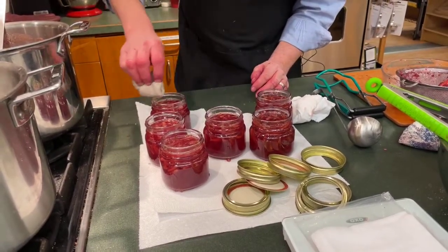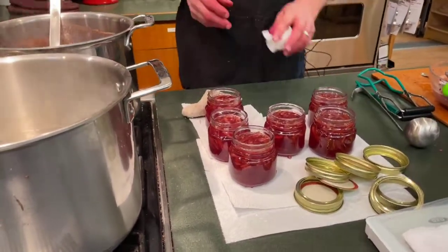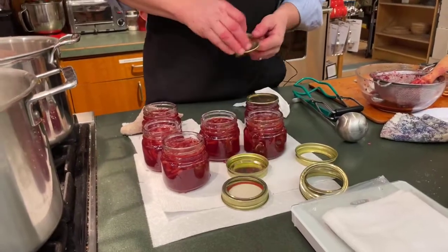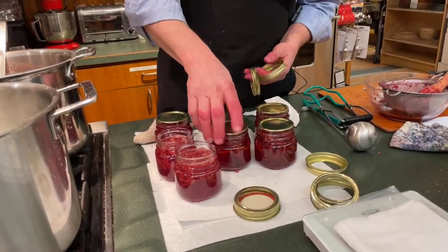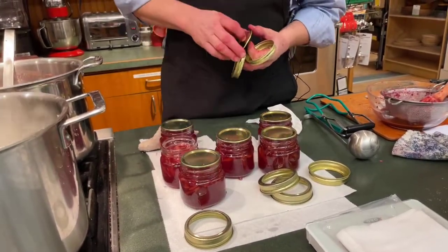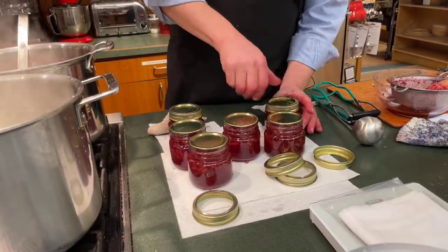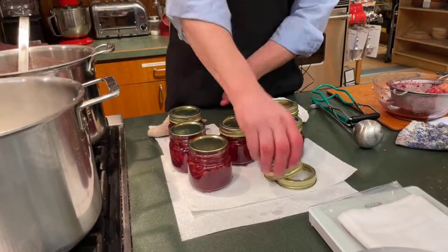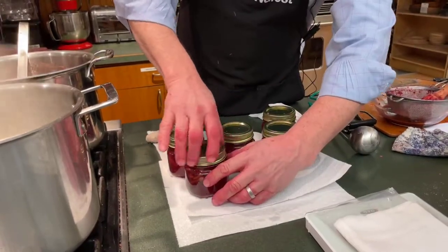And how long will these last once they're canned? I have jelly in the cellar that I opened that's a couple of years old. Grape jellies from 2 to 3 years ago. Good flavor and good. Yep. I think probably a good rule of thumb is to go with a year. But like I say, I've kept jams and jellies, and I think some of it depends on what you're canning. Some things are more prone to certain things like botulism and the other foodborne illnesses. And do you store it in a cool, dry, dark spot, or does it matter where you store it? You got it exactly. Cool, dry, and dark is good. Because that also keeps things from growing.